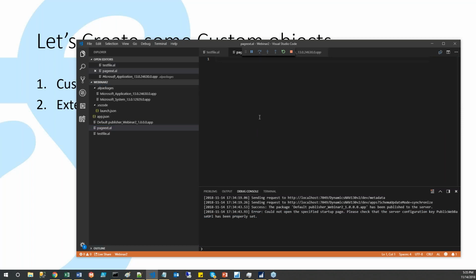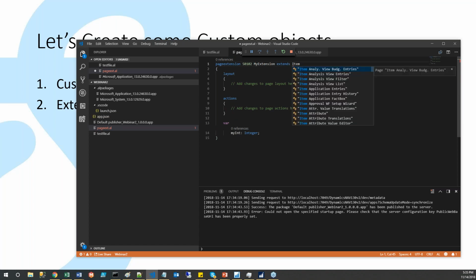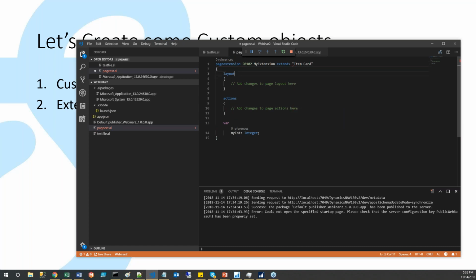For example, let's try to create the page extension, so-called gPageX, and we can actually just modify the same thing. We can modify an item card.